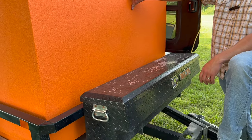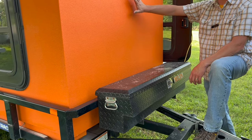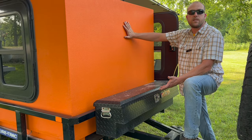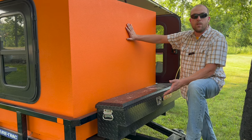Remember, this is a removable camper pod that I built separate from the trailer. This could go on any 5x10 trailer, and for that matter it could go on any larger trailer. If you wanted to put this on a larger trailer and maybe take a four-wheeler or a side-by-side with you, you could do that.